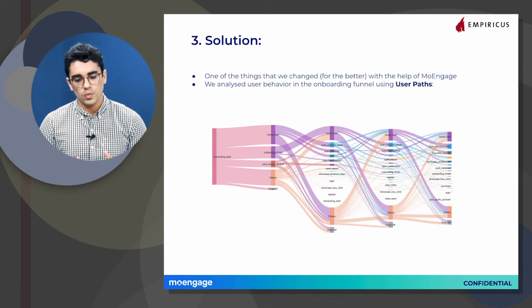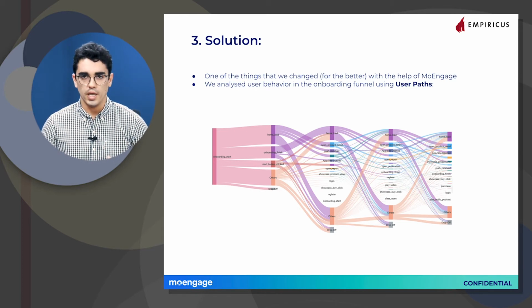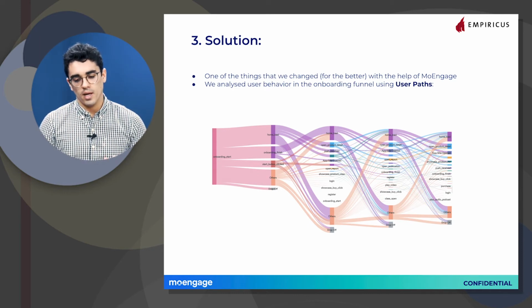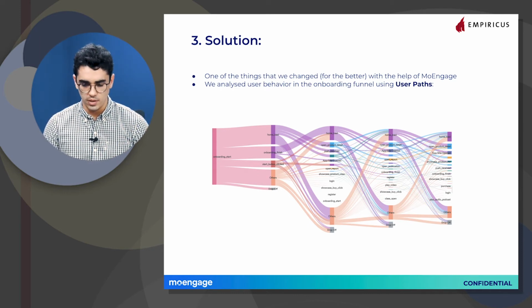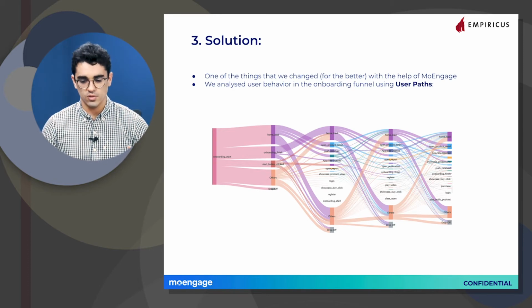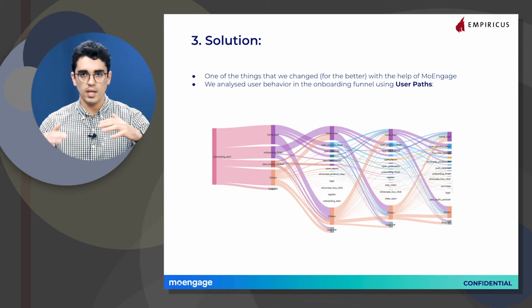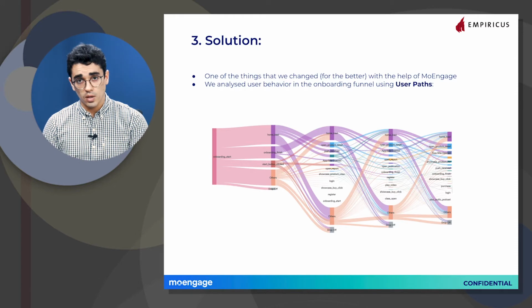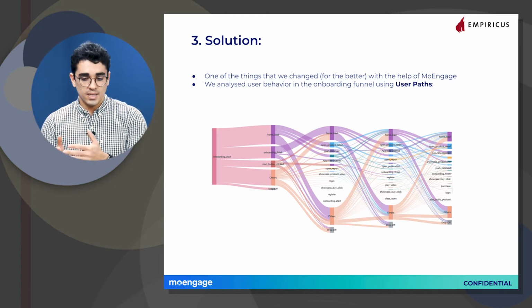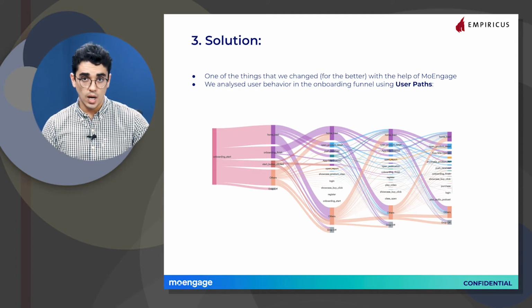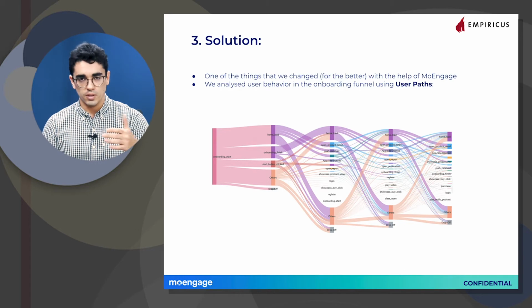So about the solution, we've been using a lot of tools from MoEngage. We combine all of them, we love it. And we started from UserPath. It's a very nice tool that you should definitely use, which is a combination of a lot of funnels. You have one funnel, which is very simple, but then you combine lots of them to see exactly how users are flowing through your app and know exactly what they're doing. And once we took a look at that, we saw that people did exactly what we thought. They went through the conversion funnel, they bought, but we still had a lot of drop-off on the engagement part.